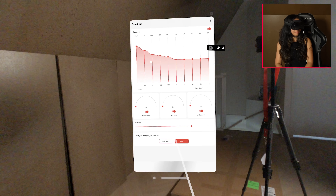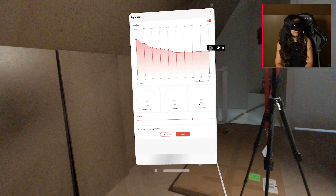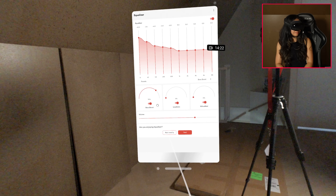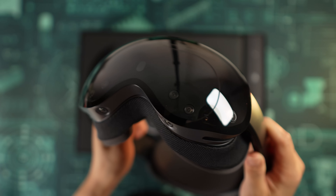Audio, on the other hand, didn't impress me at first. Out of the box it just sounds a little boxy and flat. You can improve it with an equalizer app from the Aurora Store, but even then it could still be better. To be fair, VR headset speakers have never exactly been Beats by Dre, so if you really want immersion, you're probably going to use your own headphones anyway.